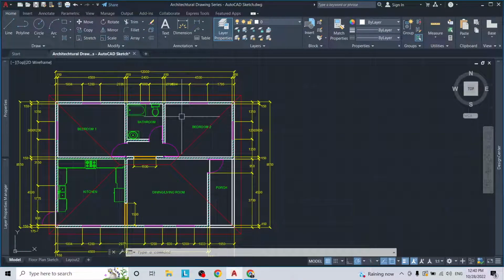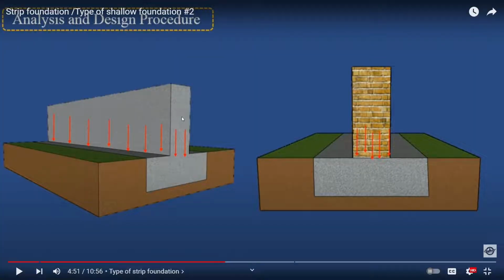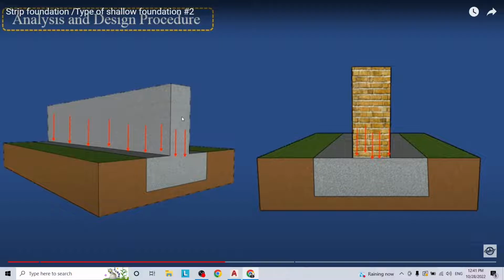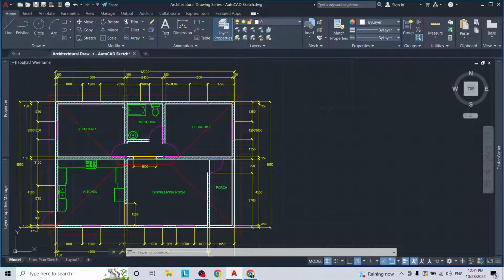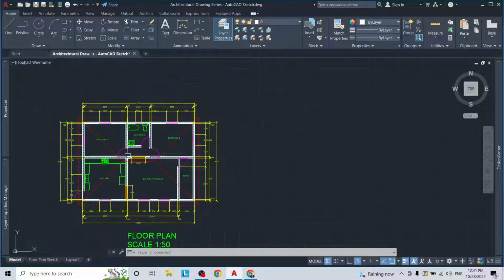The purpose of the foundation is to distribute the weight of the building into the soil evenly. So all of our load-bearing walls, the walls of our house that carry weight, that bear weight, that weight has to go somewhere, and that weight goes into the ground, into the soil.